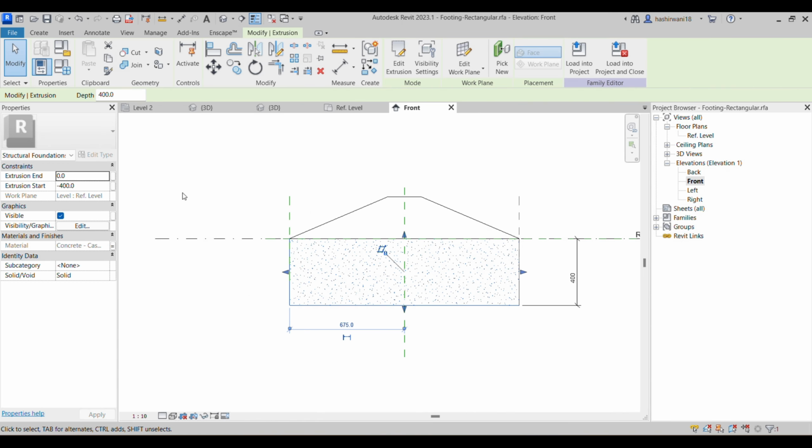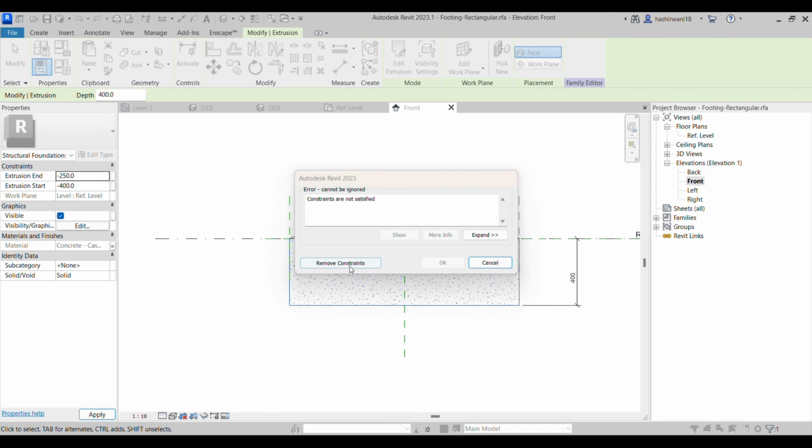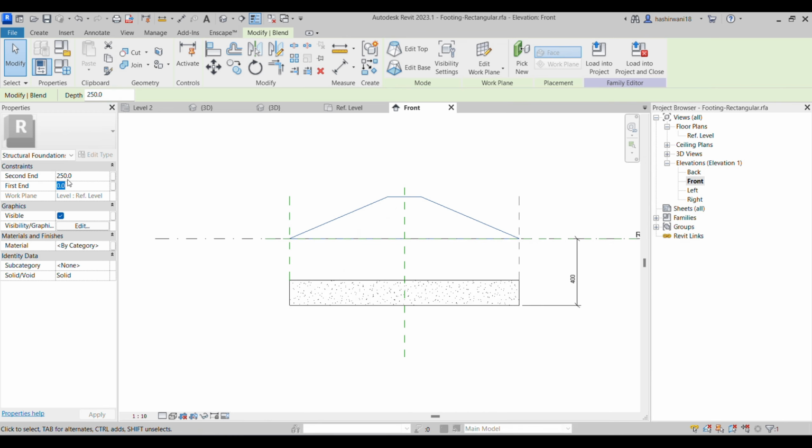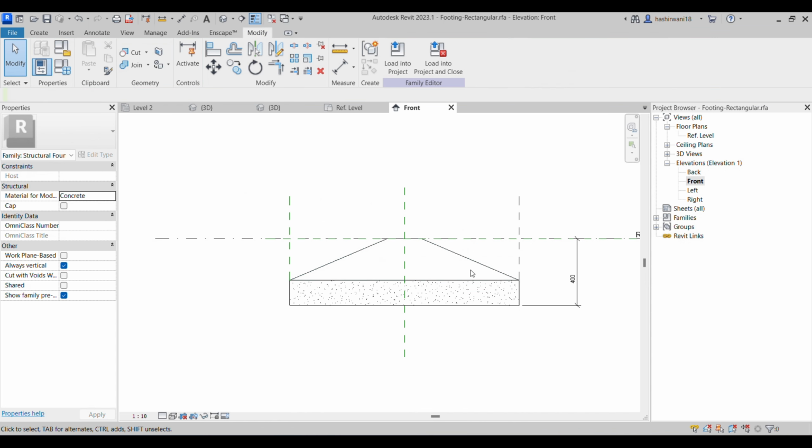And I'll go here, 250, minus 250, right? Remove constraints, and then I'll start this from minus 250, sorry, 250, and then this should be 0, right? Now it is in the correct orientation.